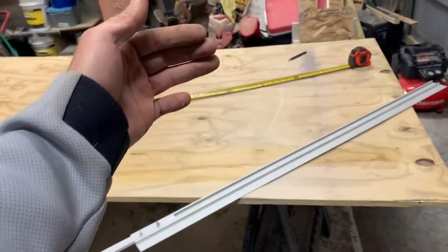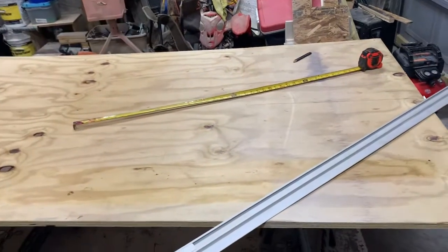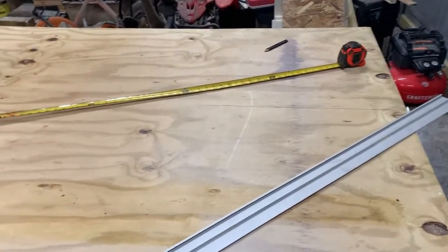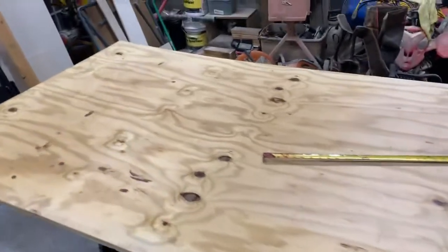And I'm thinking on it. I think I wanna keep it 4 feet deep though. If not, 3 feet. So I'm gonna play around with it a little bit here and see what I come up with.